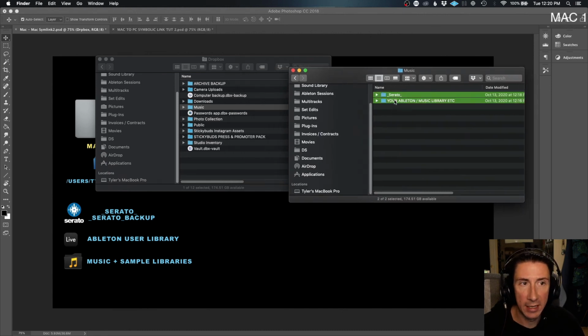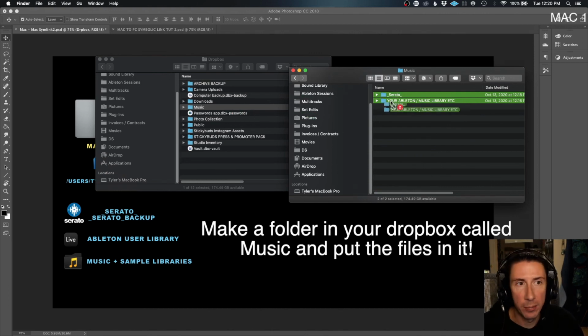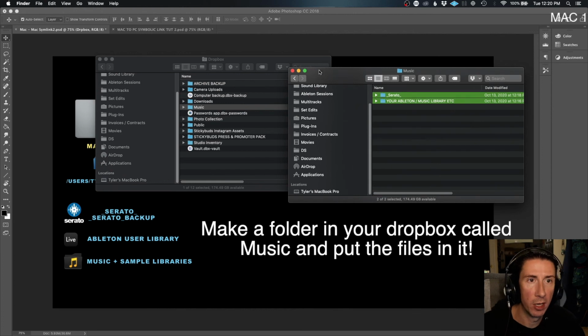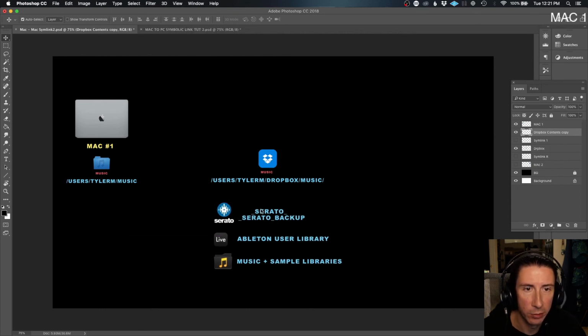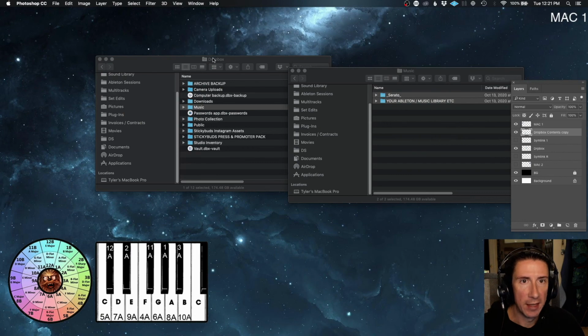Grab all your old stuff, your old Ableton crates. This folder should theoretically be empty in your Dropbox. Drag and drop it all and copy it over into Dropbox. So what we're doing now is taking all this and moving it into users, your username, Dropbox, music. Okay, so now we need to symbolically link these two folders, which is a bit easier said than done, but it's not that hard.